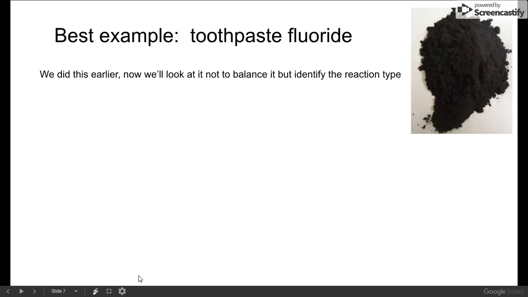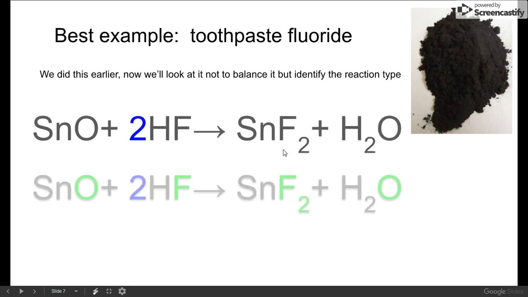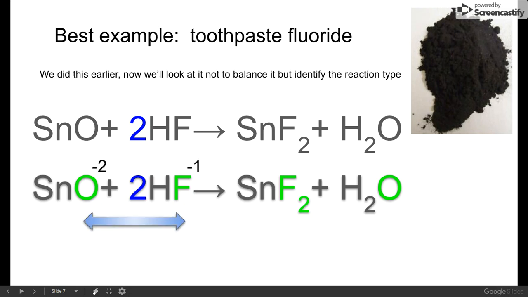The double displacement reaction I've already done with you is the making of stannous fluoride, the fluoride in tin. And what you can see is the oxygen and the F switch places, and this turns tin rust and a deadly acid into toothpaste and water. And you better get that balancing right. If you accidentally put in 4 scoops of hydrogen fluoride, goodbye to your teeth, your tongue, your esophagus, and probably your lips too. And that's the one I would like you to be able to do because it's a definite, realistic, real-world reaction.